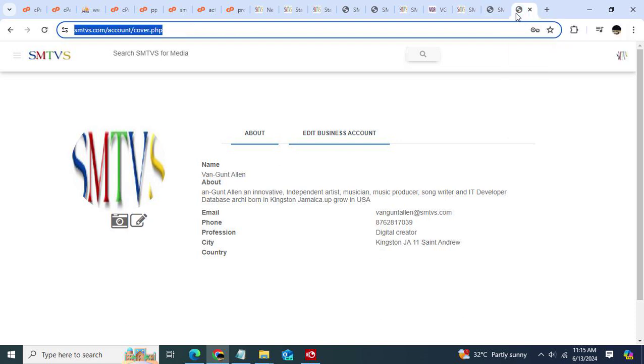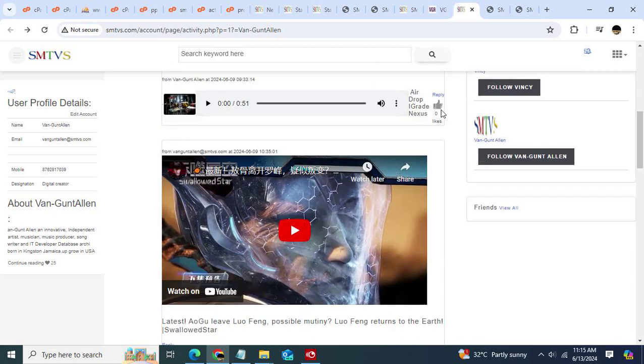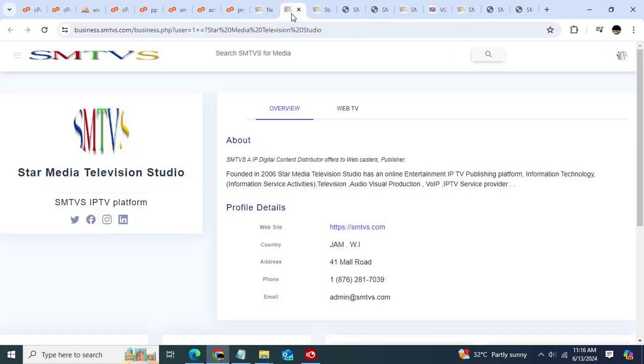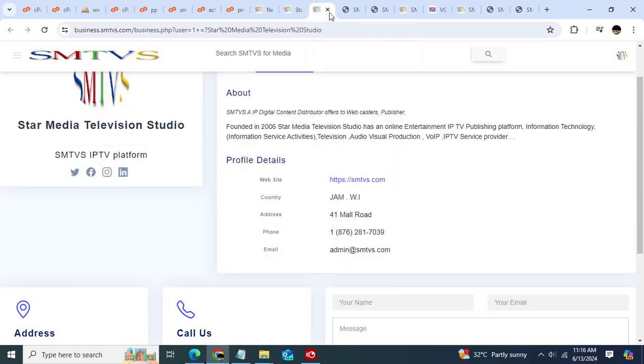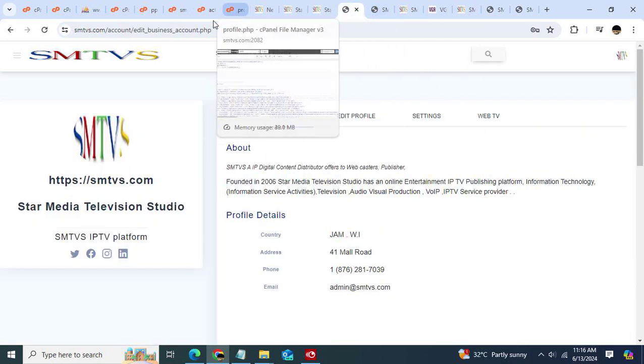I'm showing you that when you go into the account, if you have business, you will see this, and if you're not, then you will see this. That allows you to still update your information at smtvs.com, and that will still be available here. It's kind of like a lazy loader, you know what I mean? I don't know what's wrong with it. When I go, let me find something. I've got to get to one of them that's out of account. Okay, this is account, yeah.